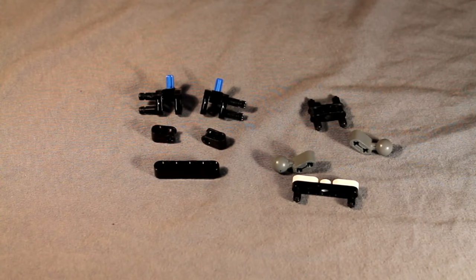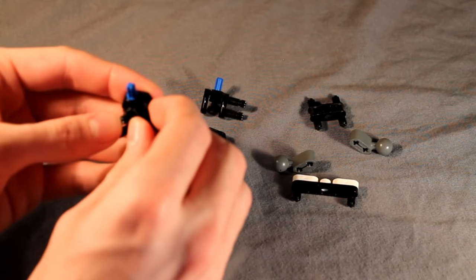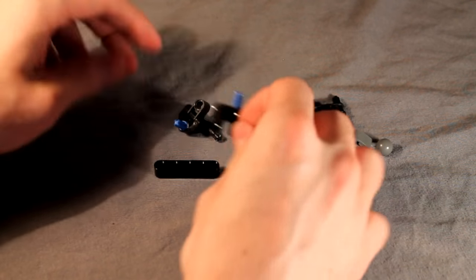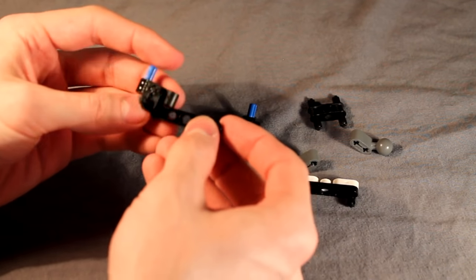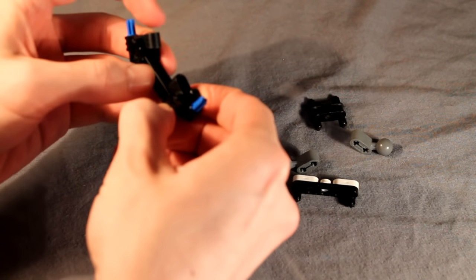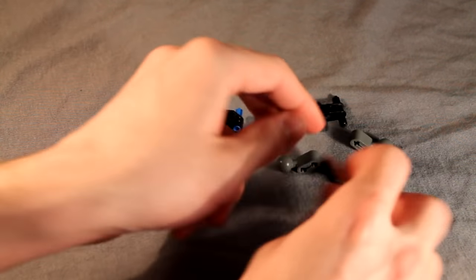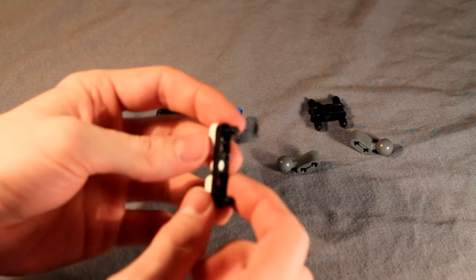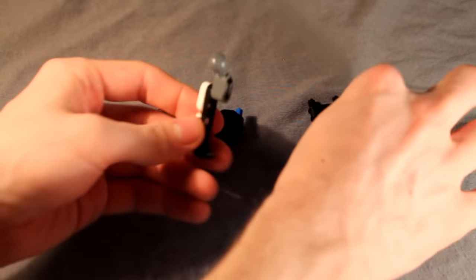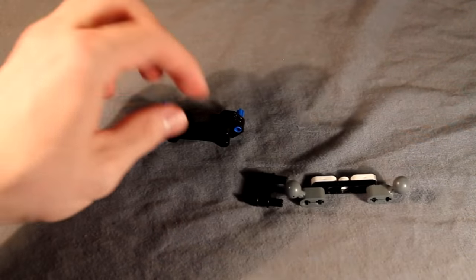Time to assemble three more complicated objects. Go ahead and take these fancy new Technic pieces and on the top hole put one of these on each of them like that. Then take this piece and put that on the very end hole and on the bottom hole of the other piece like so until you get this construction. Next you're going to need this five long Technic lift arm piece, two very useful pieces, and a stud in the middle to fill it in. Take two Hordeca neck pieces and stick those on either corner. And then this you'll need for later too so make sure you assemble that.